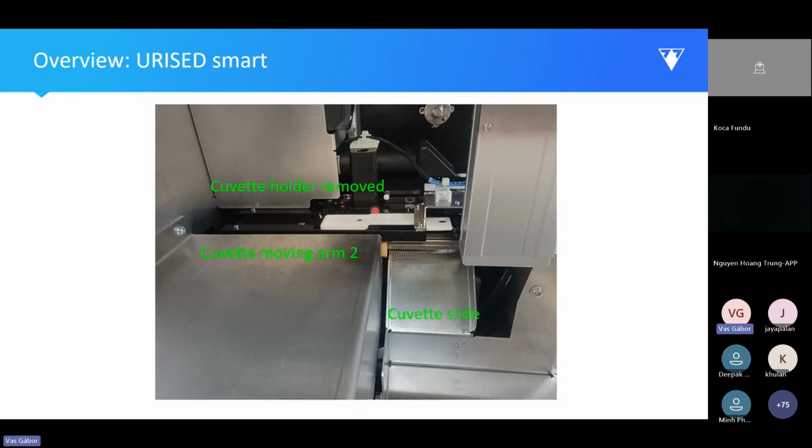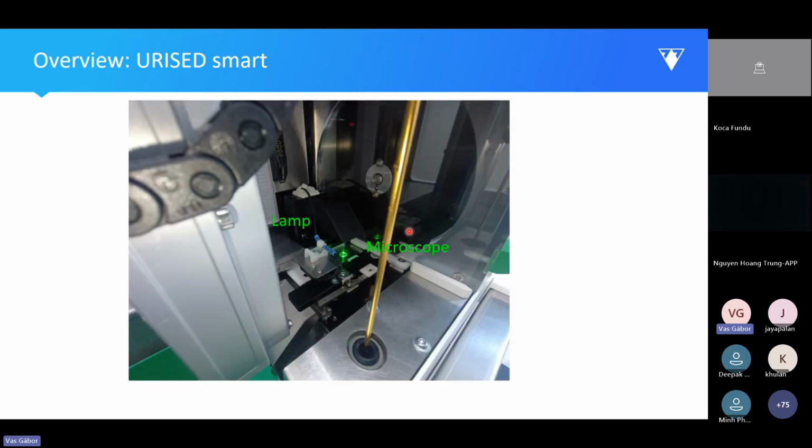Of course, here you can remove the second cuvette moving arm. Those who have used URISED Mini will be very familiar with this part of the instrument because it's exactly the same. You don't need to remove it daily. Just please make sure you check every day if it needs cleaning or not.